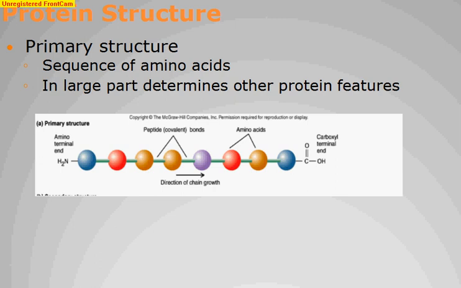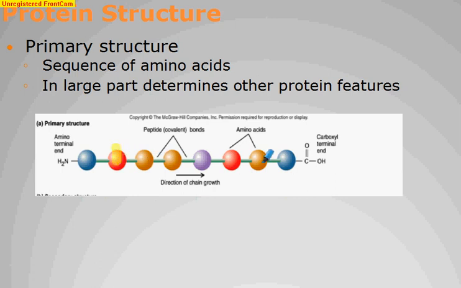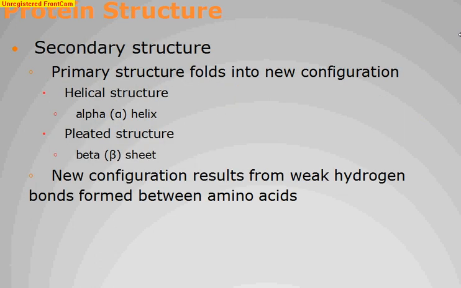The secondary structure is going to look at how the amino acids in that chain are interacting. So how are maybe this amino acid and this amino acid interacting with each other? Because there will be weak attractions and even some repelling based on the polar and nonpolar nature of the individual monomers. So the secondary structure is the result of interactions among amino acids in the primary structure.